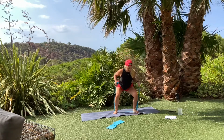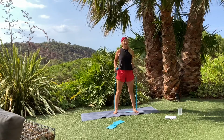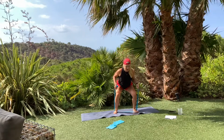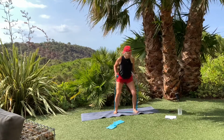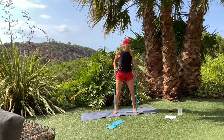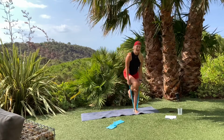Watch your knees. Stay focused on your body the whole time. The entire time. Okay? You can do it. Down and up. Down, up. Down, up. Down. 5 more seconds. You got it. 3, 2, and 1. Excellent.